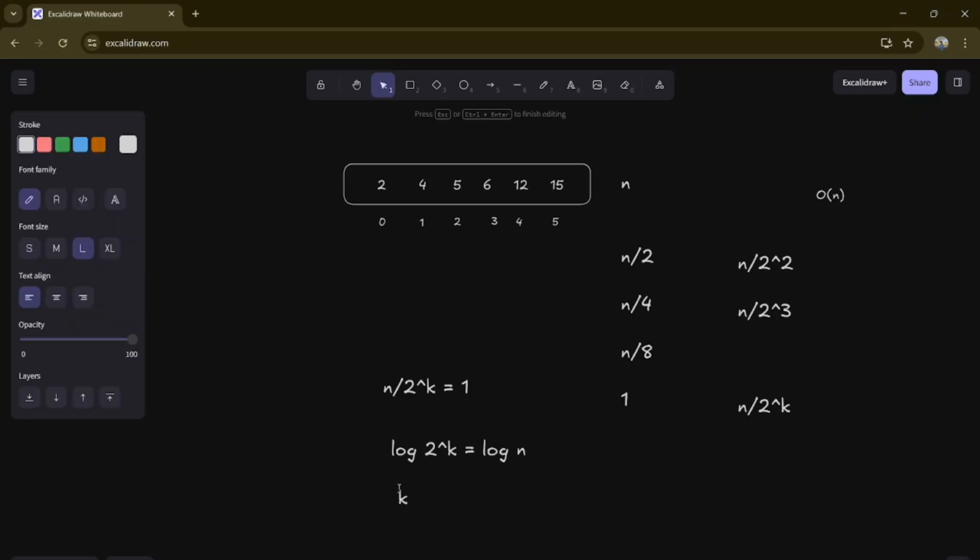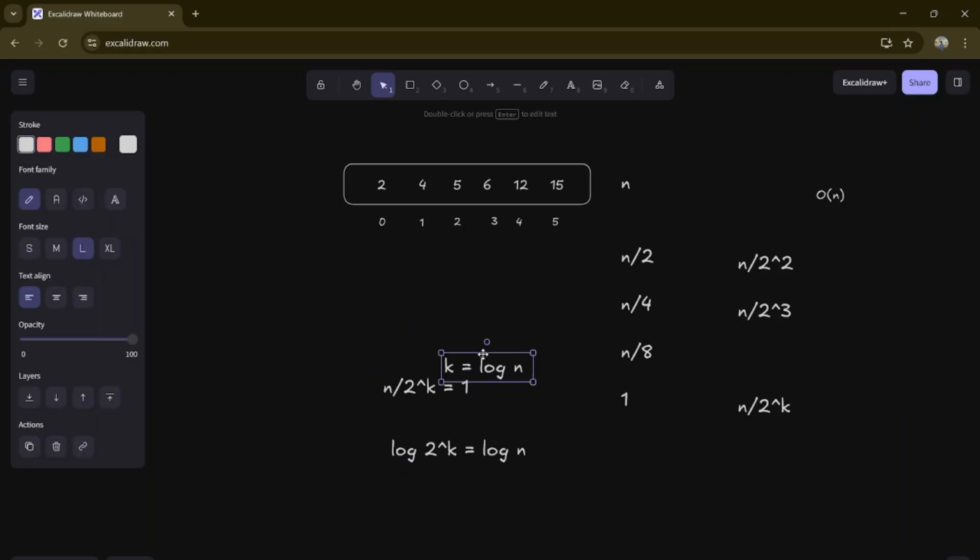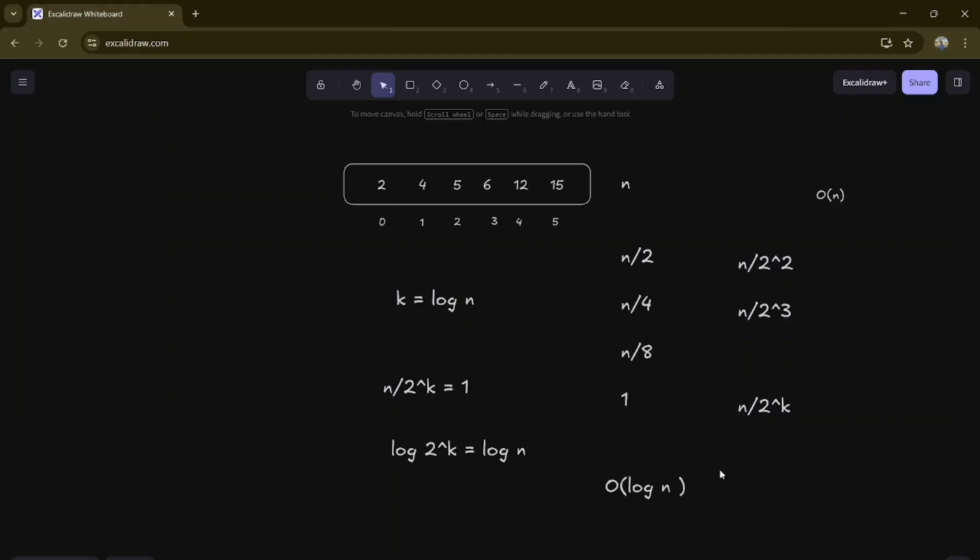So log 2 becomes 1 and k will lie here, and this is the logarithmic complexity. So we have calculated the time complexity of binary search, which is big O of log n instead of big O of n. So it is a pretty good time complexity.